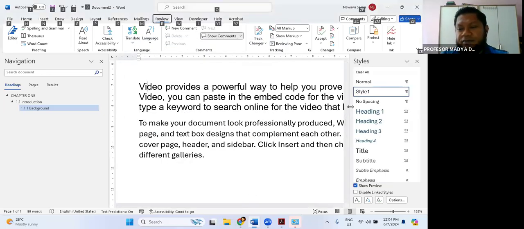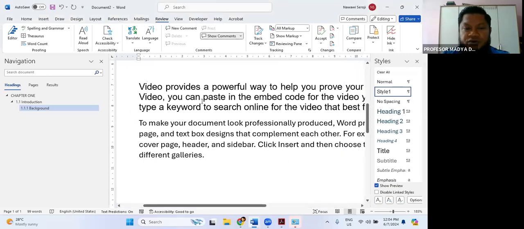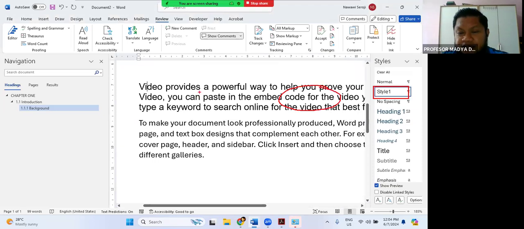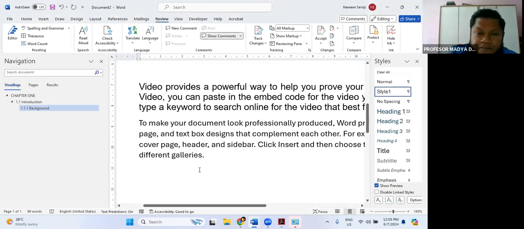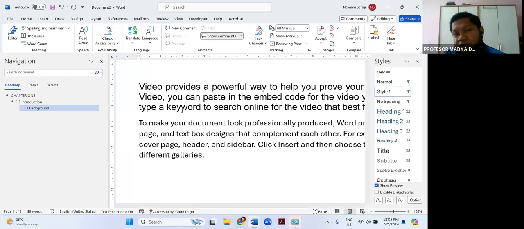Okay, look at that. So now your paragraph number 1 will have a new style, style 1. The size is 12 points, and then it's an Arial. So that you have created one style, isn't it? One new style. So that is if you want to develop a template, so you have to do it. You have to create style 1, style 2, style 3 that follow the guideline, whatever the guideline.